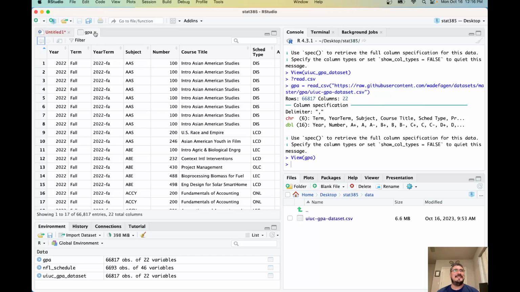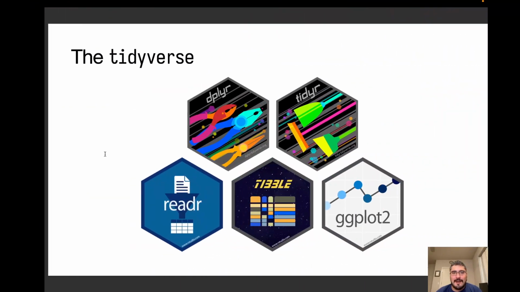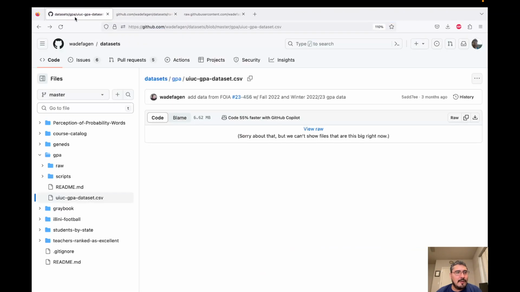I should highlight what this data set is. We just loaded it in three ways, and haven't really talked about it. I'm not going to do any mini data analysis on it, but this is a list of aggregate grading information for all of the classes that exist at UIUC. It's created by Professor Wade Fagen, so thank you, Wade, for creating this.